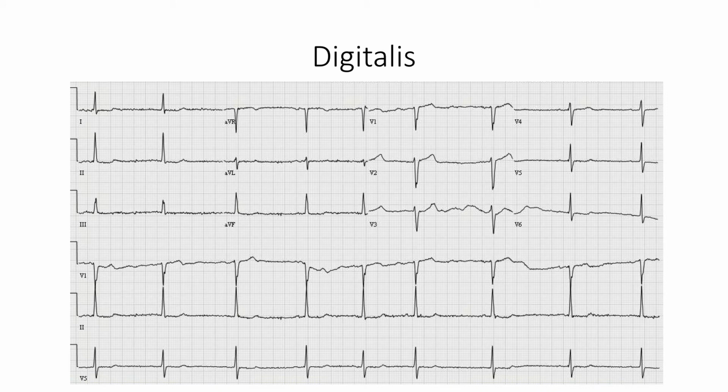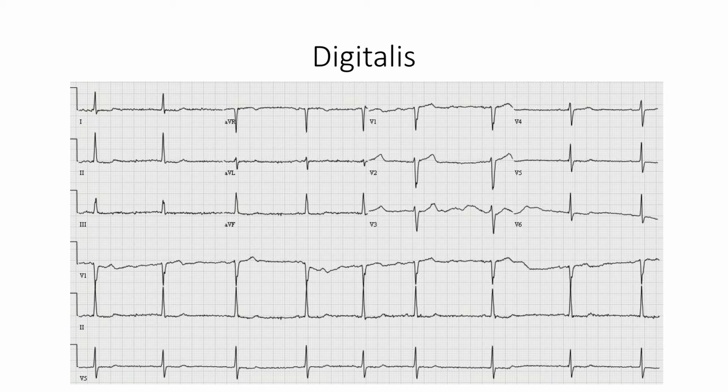Our next ECG is a classic one that you will see with many patients who have a history of atrial fibrillation or heart failure. And this history is commonly seen on question stems on major board exams. In both atrial fibrillation and heart failure patients, they may be on a drug called digoxin, which is an inhibitor of the sodium-potassium ATPase in the heart. And the net effect of this partial blockade is blockade of the AV node and an increase in calcium-induced contractility in the heart.